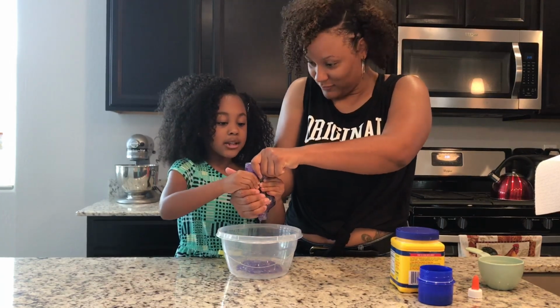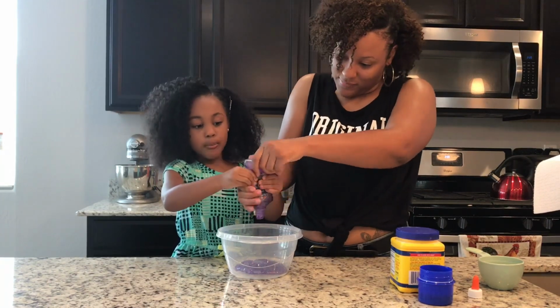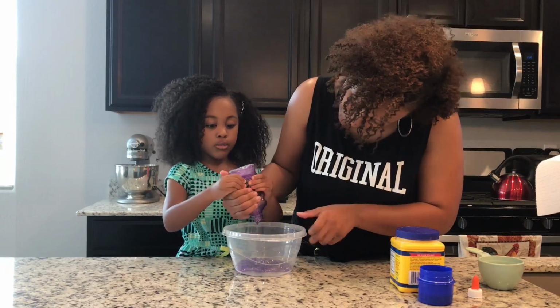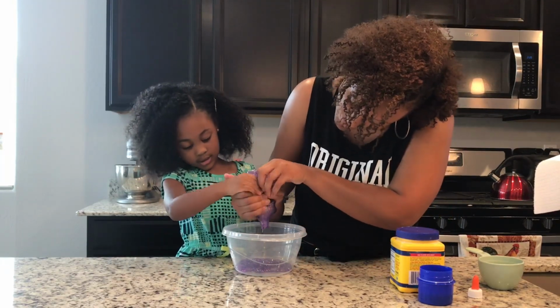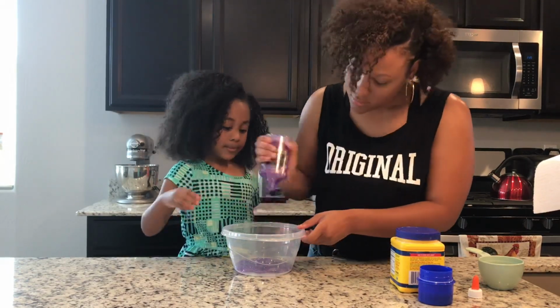And then we can make another one for Parker. Yeah, we'll make another one for Parker. A blue one for Parker. And Daddy, because he likes blue too. Okay, we'll make one for Daddy too, to use at work, right? Yep. Hold on, it's almost done. Can Mommy shake it real quick?